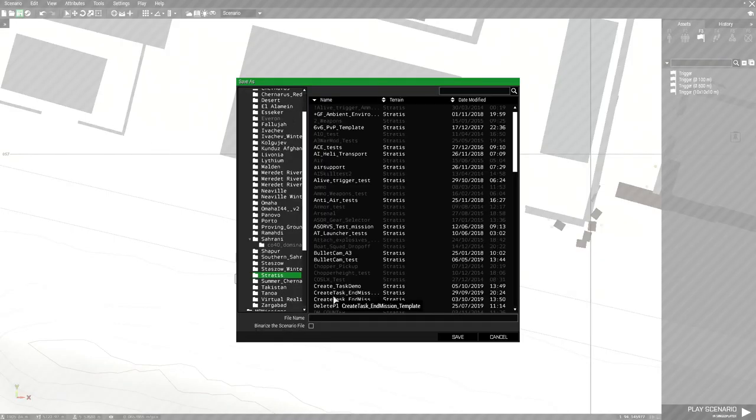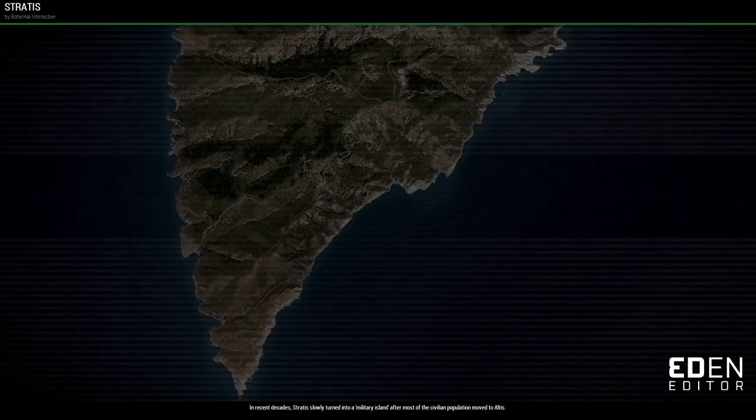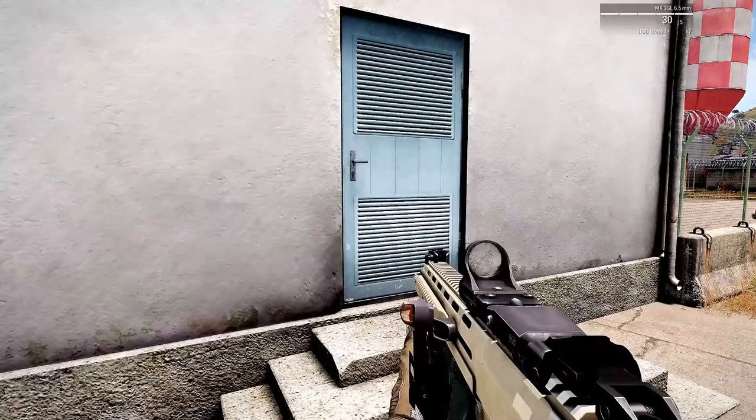And this is on Stratus. I'm going to name this Create Task Demo and save. Alright, so let's play this and see how it turns out. Let's go to the map and go to tasks, and you see our tasks will show up in the list based on the order of how we did them. So for each task, you have the title, description, title, description, title and description, title and description. And then you see the icons here are the symbols that we used in the task. So let's go in the mission and test this out.